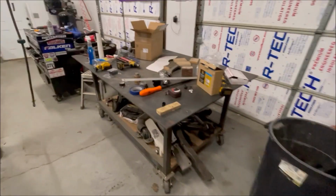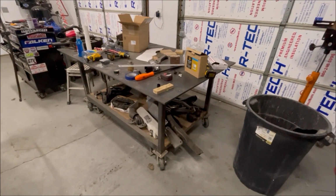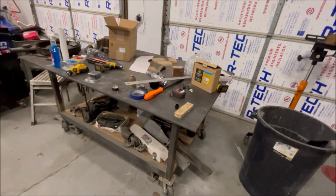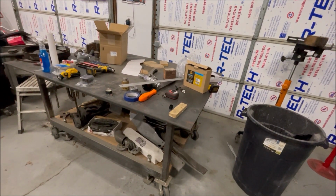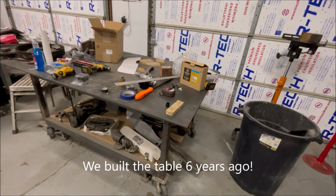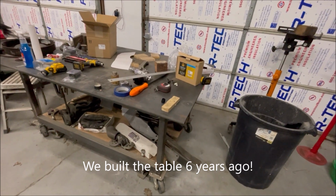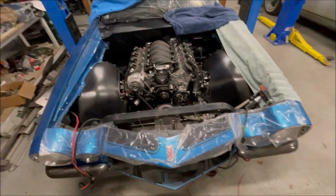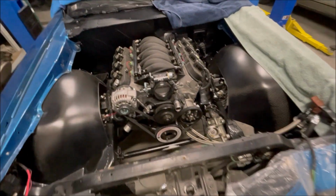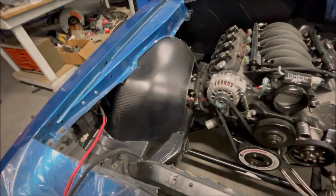So anyways, here's the table. Now I can actually use my fab table. This was built purposely for modifying the front clip and building all that stuff, but now I've got a really nice fab table to work on. As you can see, it looks good. I'm happy.